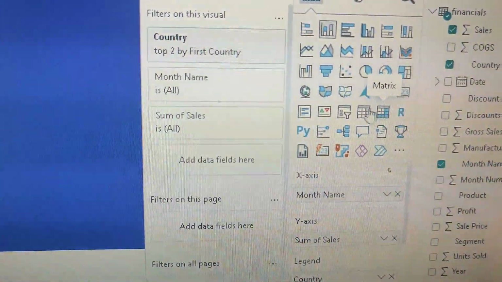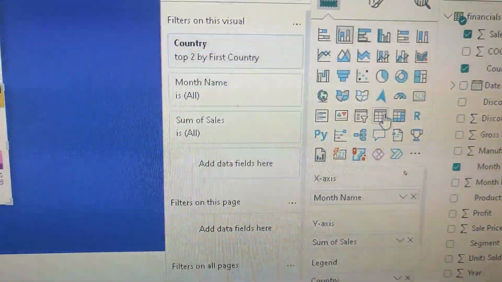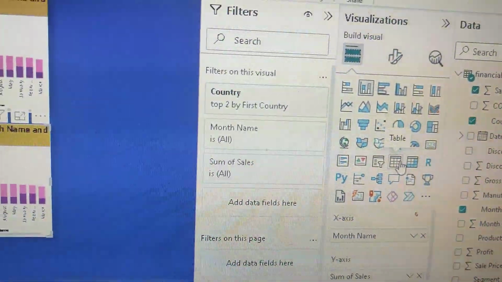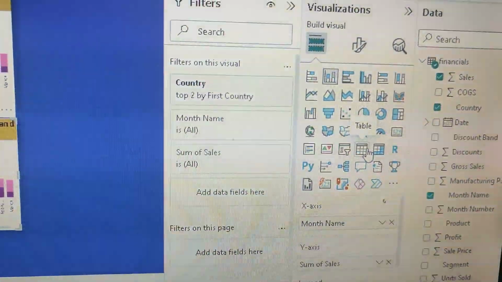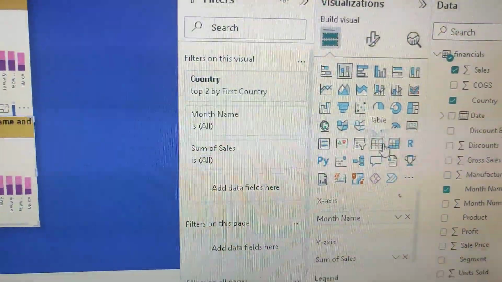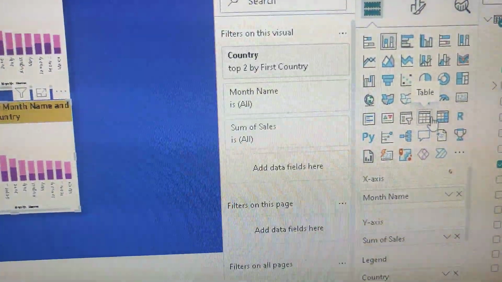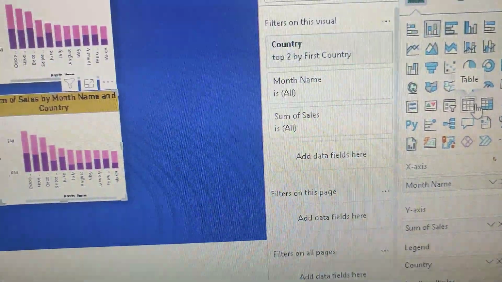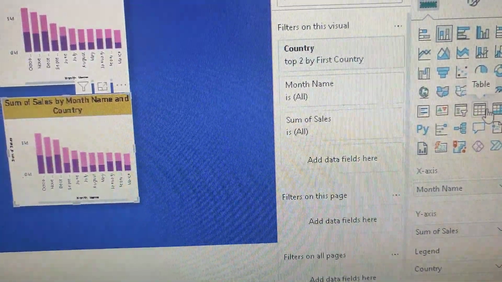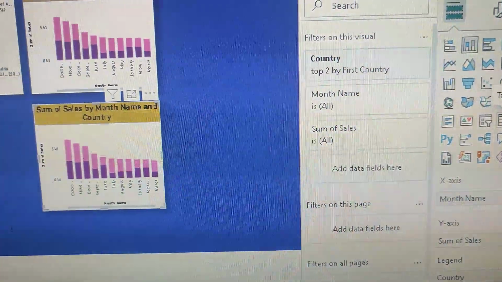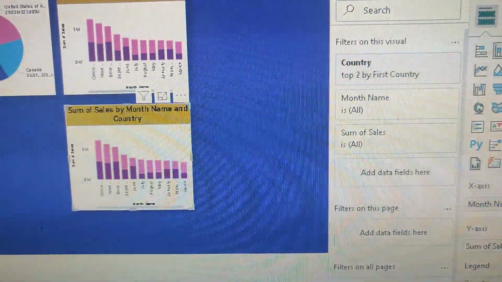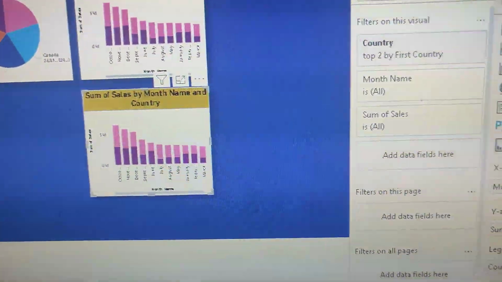The difference between a table and a matrix is table will show you the column that you want to see in your screen, but in matrix you can have, there is something called as 2 band, single band, double band.